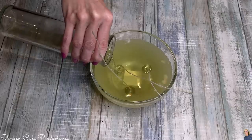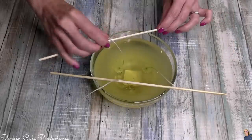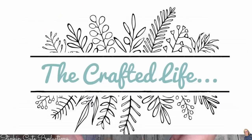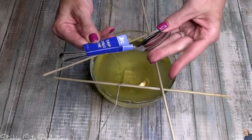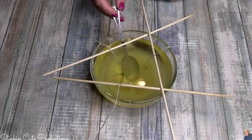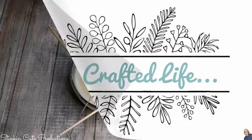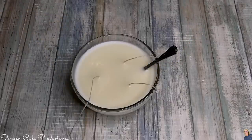Taking some skewers, I'll lay my wicks over them to keep them in place. I'll also use a teaspoon — you can get these in a two-pack from Dollar Tree — placing one between two wicks with a bit of hot glue on the edge of the bowl to keep the spoon from sliding. Once your candle has solidified, remove the skewers — the wicks stayed in place perfectly. I'll trim the wicks down, leaving about an inch.